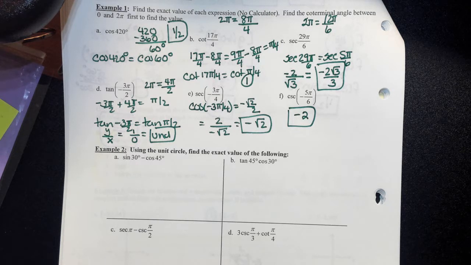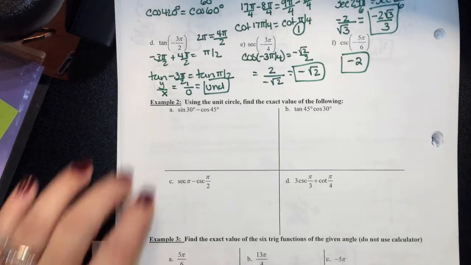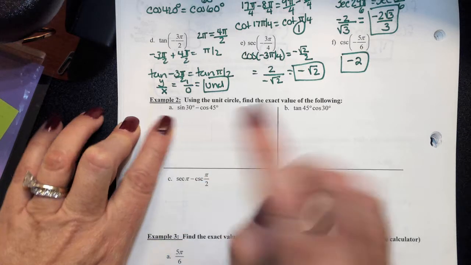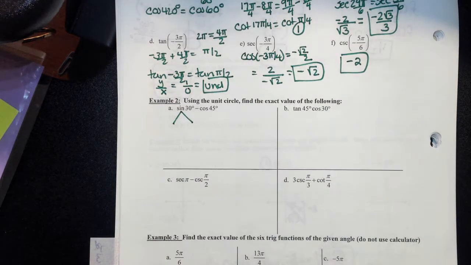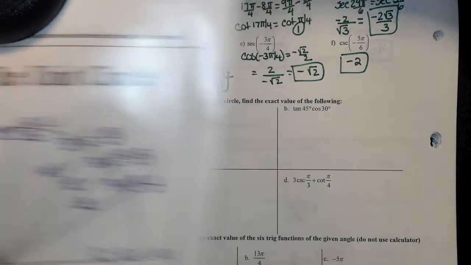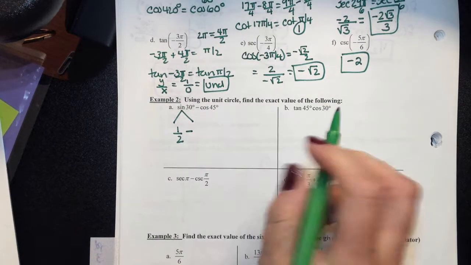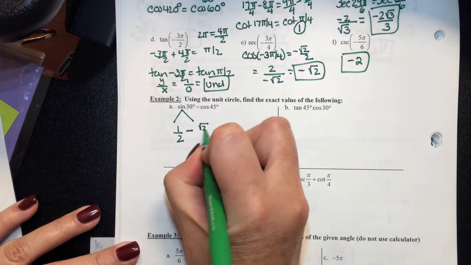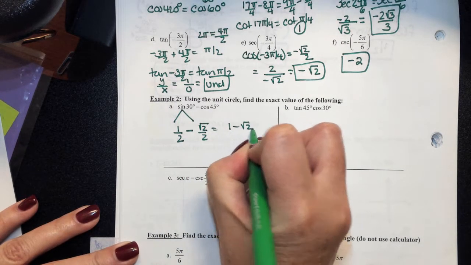Now sometimes, like I said, you have other operations. You've got to fill values in and do some adding and subtracting. So take a look at number 2. So on the unit circle, we want to find the exact value of the following. I want to figure out what the sine of 30 minus cosine of 45 degrees is going to be. First of all, from the unit circle, you've got to figure out what is the sine of 30. So looking on your unit circle, what is the sine of 30? Sine of 30 is 1/2 minus, what is the cosine of 45 degrees? The cosine of 45 degrees is square root 2 over 2.